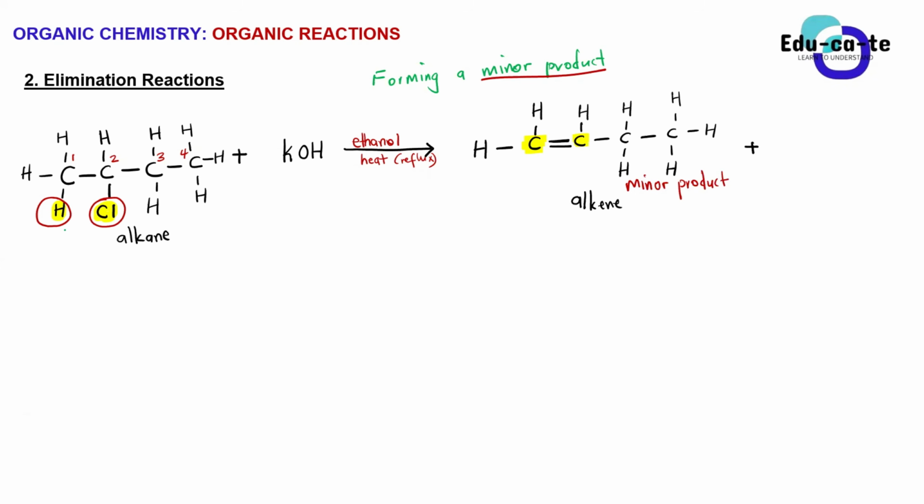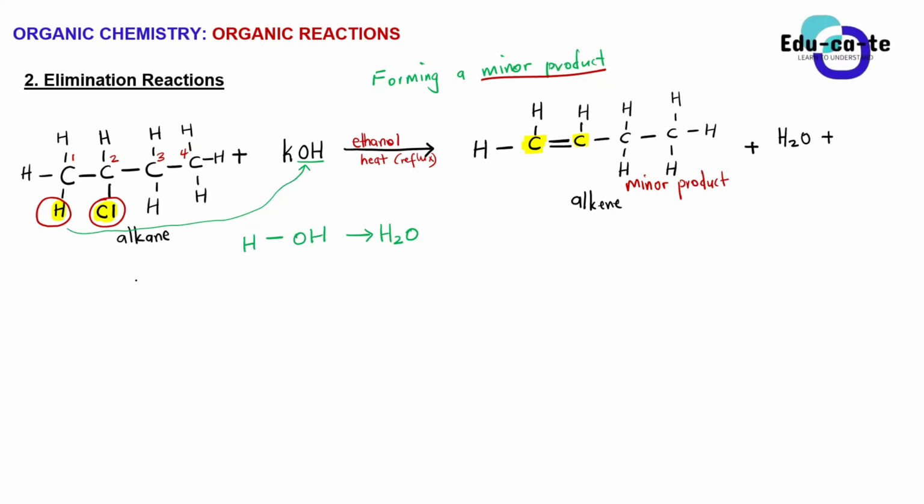Remember, guys, we said that the H will always go to the what? To the OH. Remember, the H will always go to the OH. So it's like hydrogen going to an OH group, that will give us H2O. So here, we are going to have plus H2O. So our elimination reactions will always have H2O as a product, no matter what. A byproduct, you say it's a byproduct.